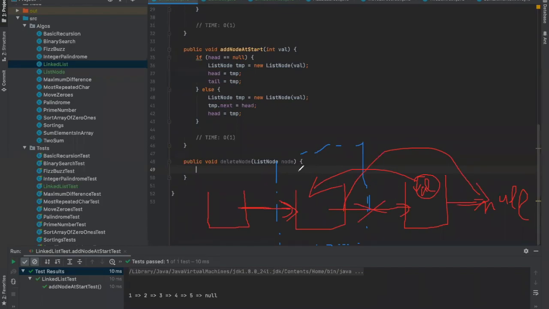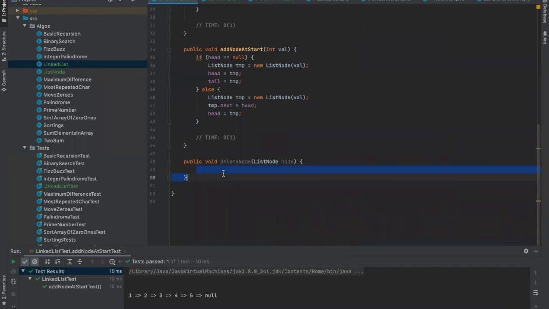Technically, I will not remove this node, but I will imitate that by copying the value from the next and skipping the next. In real life, I remove the next node, not the same node. But by copying the value from there to myself, I basically mimic the deletion of the current node.